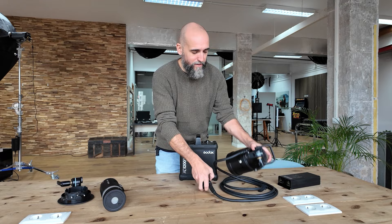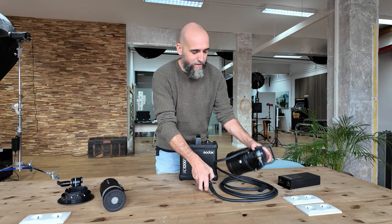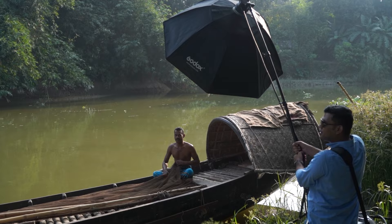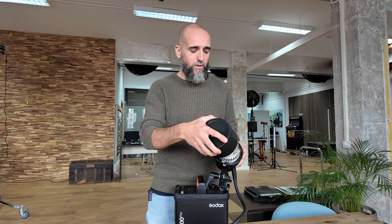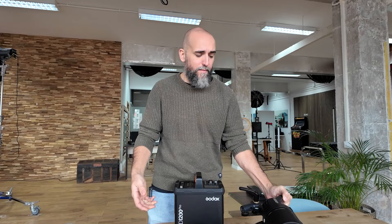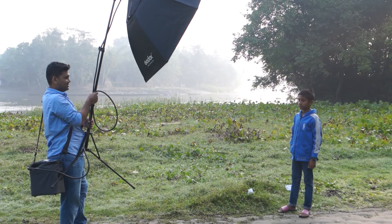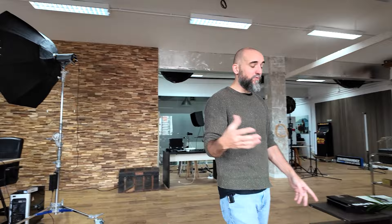The AD1200 Pro is basically 1200 watts and the light head — where the bulb is — is separated from the main unit. Instead of being integrated, it's in two parts, which came out really handy for an assistant to hold it in the air. I used local assistants who aren't expert photography assistants, so having only the small light bulb on top of the stand with the Octa — I used the 140 — made it much easier for them than using a mono head that is heavier. We were working in a river with the flash just over the water, so making it lighter was a really good decision.